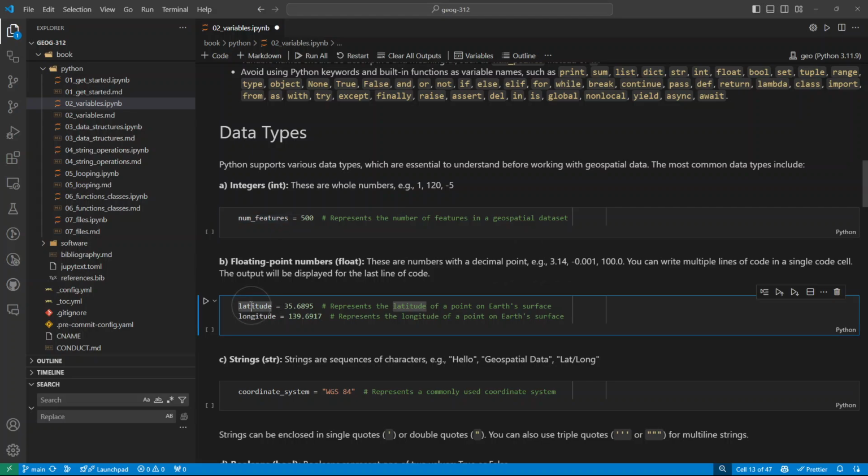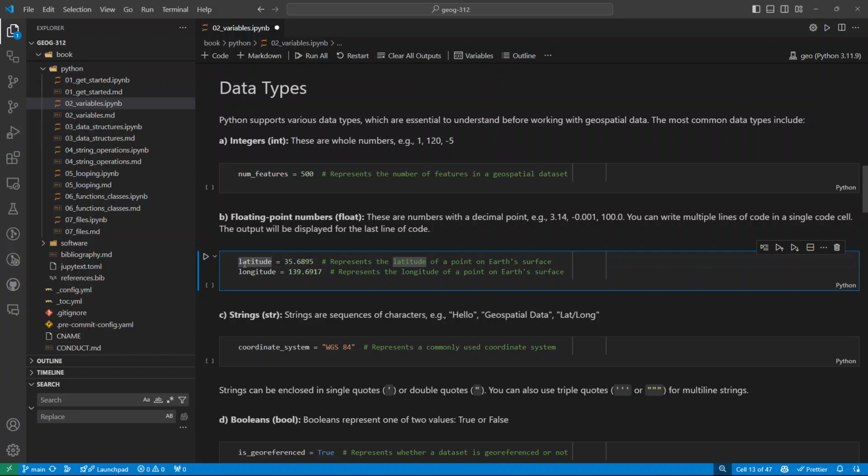You can also define a variable, for example, in geospatial work. Sometimes we use GPS coordinates, so you're going to have latitude and longitude. You can see the numbers in here. Again, what is the data type of these two numbers? Float, right? We just covered it. Not integer.